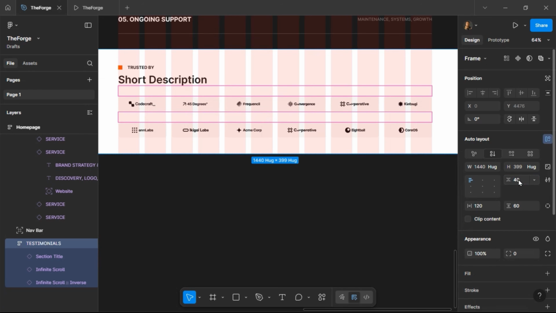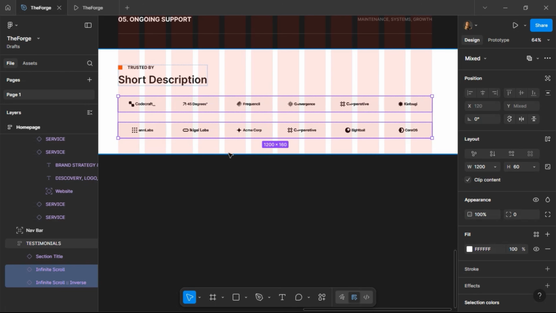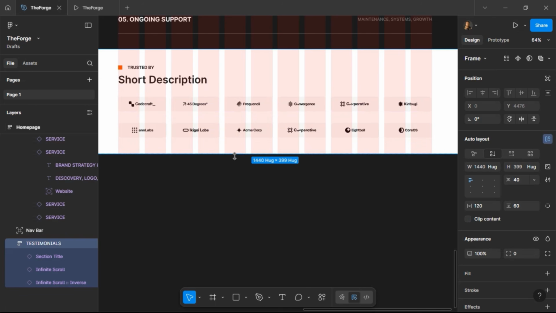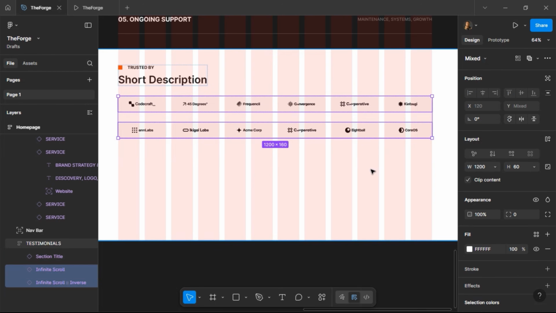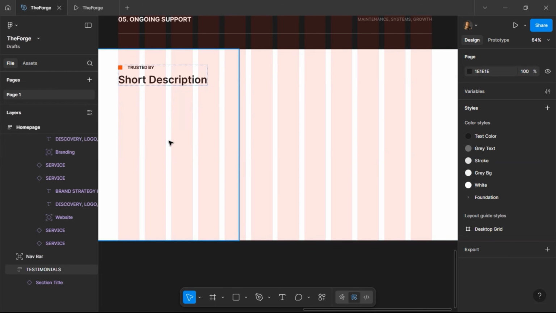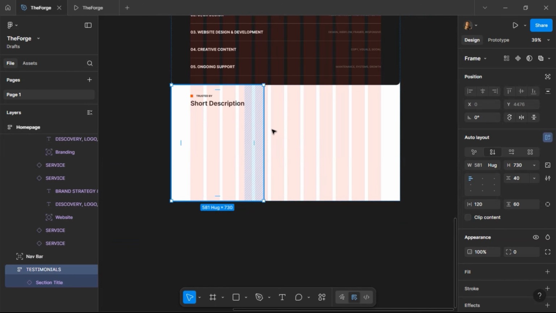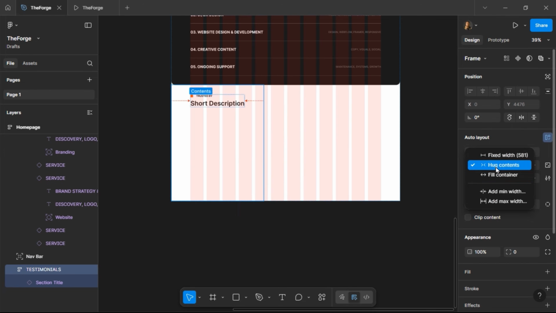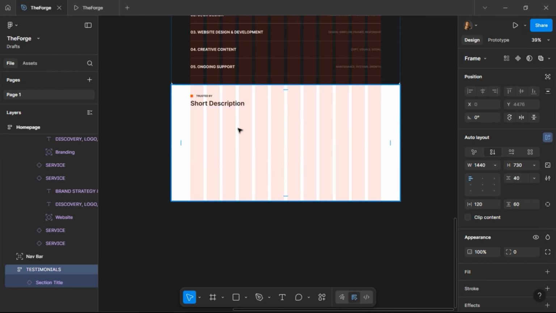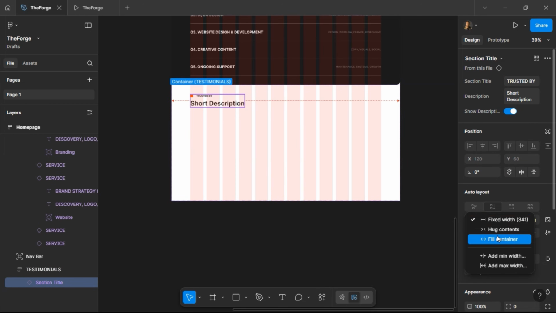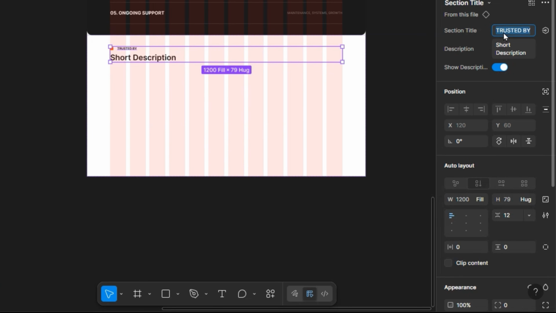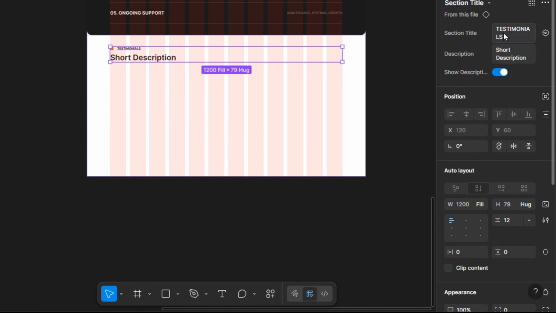So the gap is going to be 40. So let me just stretch the entire frame before even deleting these two guys. I'm going to now delete them. Although it's kind of reduced, so I'm going to change this back to fill. Alright, so now that we've gone back to fill, let's quickly edit this. So this is also going to change to fill, please. So this is testimonials, so I'm going to change this to testimonials.